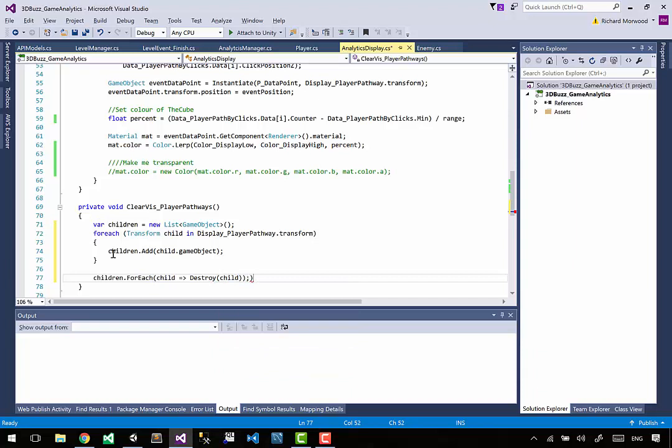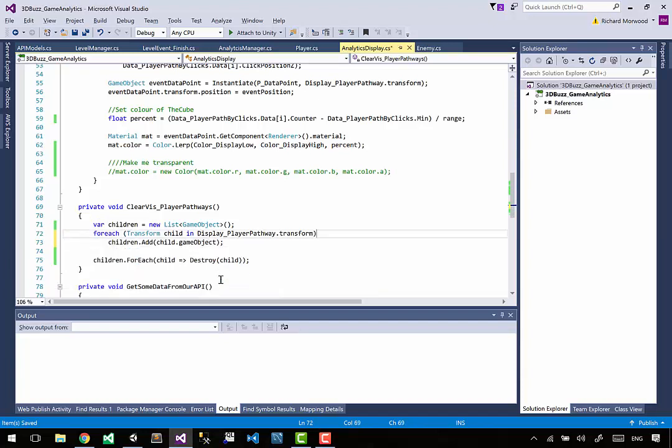Why do you need to put them into their own list? Because if you try and delete directly from this one, it doesn't actually delete it. And then it goes, hey, you've now adjusted the array that I was in. It either says, I've now adjusted the array and therefore I can't continue the loop, or it says, well, I've just reached the end of the loop, so I'm just going to get out of here now. So by putting it into its own list, now you can say, awesome, I can now reference it outside of the context of this guy. Right, yeah. But because it's a reference to the other object, so now it deletes it from there. Fair enough. It's a weird little trick. Took me a while to figure that one out, thanks to the Unity forums, actually.